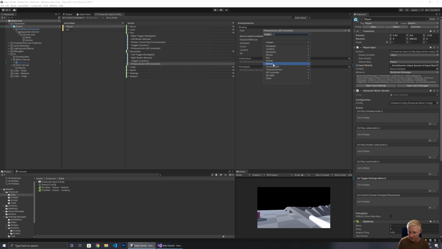For the XR controllers, if we take a look, we've already got the primary actions that we had there. We could either use the secondary action, things like that. So if I look for secondary, there's generic secondary actions for any of the things, so there's a bunch of ones we could hook up there.